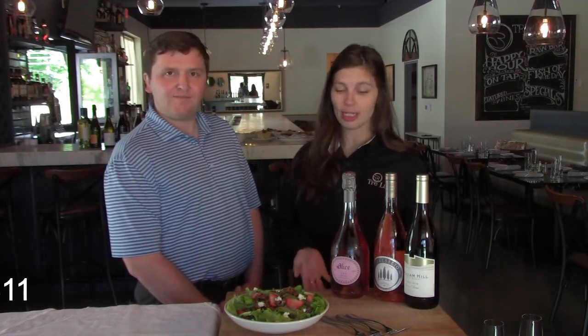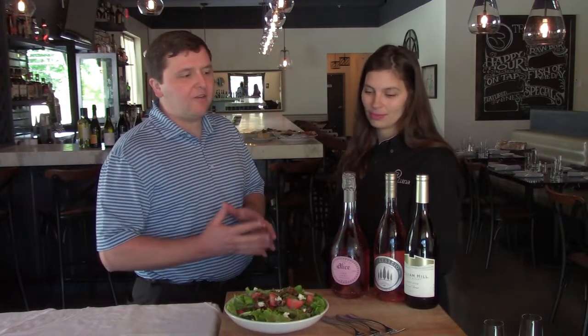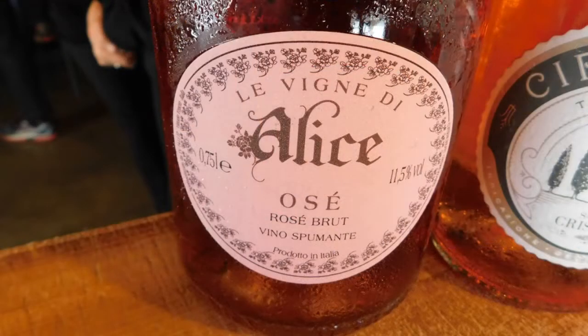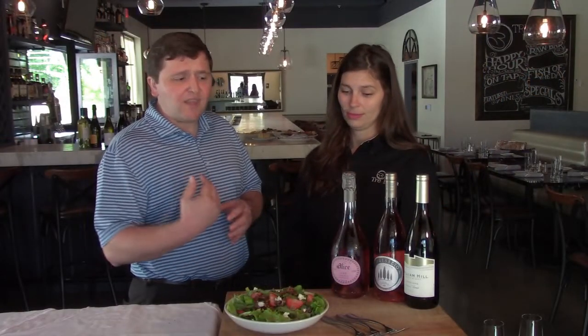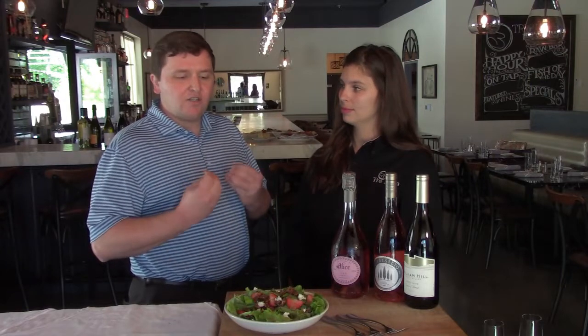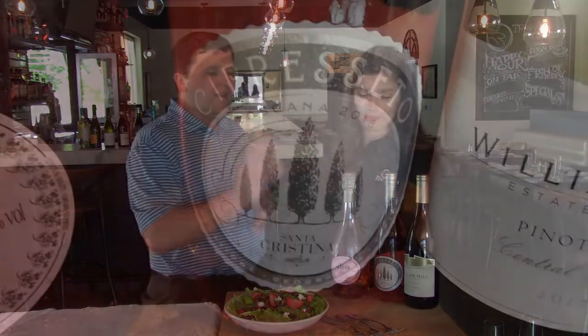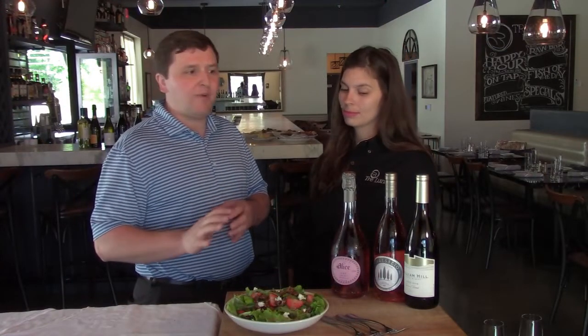And Max is here — he's going to tell us what wines we've paired. This is a little heavier, more full-bodied salad than the one we talked about earlier, so I decided to pair two rosés and a red with it. The first is a sparkling Brut Rosé — you get those typical rosé notes of strawberries, which pair well with the strawberries in the salad. The dryness of the Brut Rosé cuts through the sharp acidity and fat from the balsamic vinaigrette and the chèvre cheese. The next wine is the Tuscan Sangiovese Rosé, which has that strawberry characteristic and won't overwhelm the delicate flavors from that nice local hydroponic spring mix.